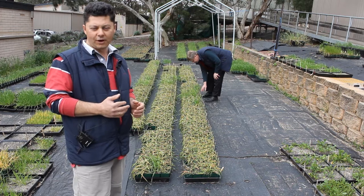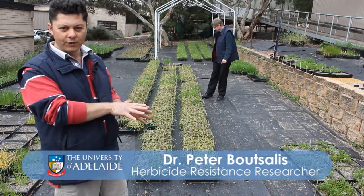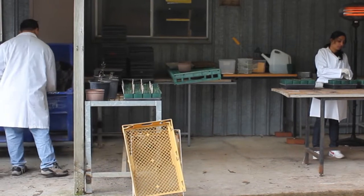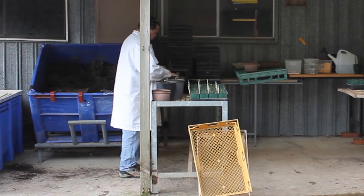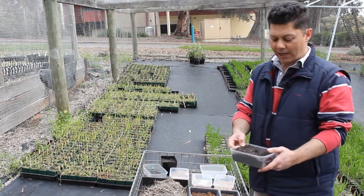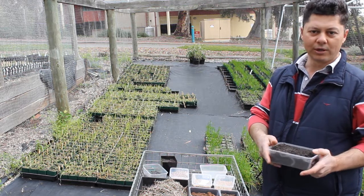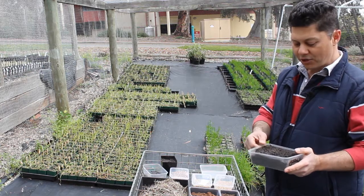Since 2005, the GRDC has been funding us to do these trials, and we've moved right across the South Australian and Victorian cropping zone. We've got a lot of ideas we want to test, and we do test them in pots firstly, just to get a bit of an indication where we need to go in the field. A lot of our trials, pre-emergent as well, is done with a standard potting soil, which is good for just testing differences between varieties, between resistance, but for real live information it's not suitable.